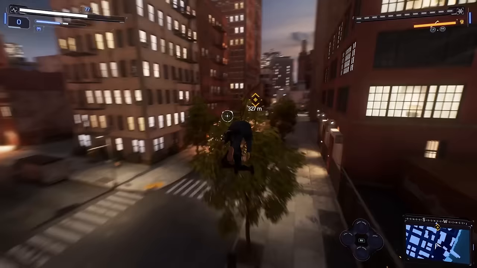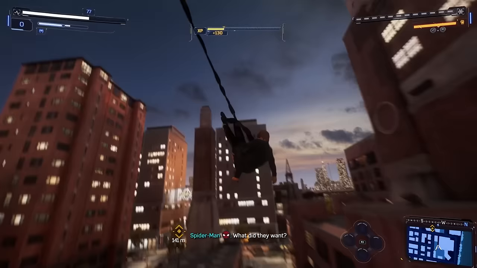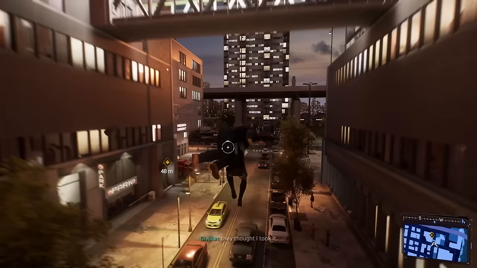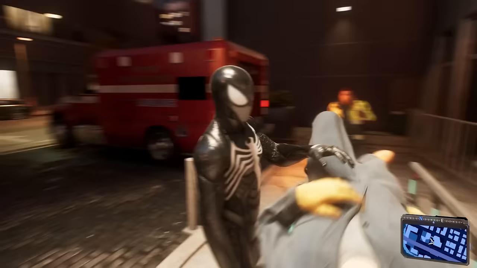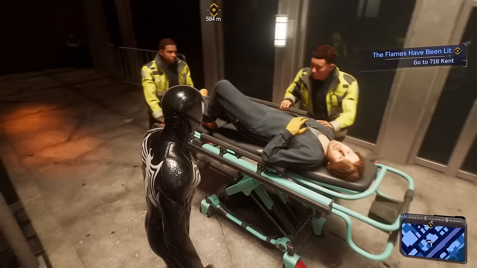I thought they were going to kill me. What did they want? Some cargo went missing on the journey. They thought I took it. Huh. Well, doesn't seem like he did. Let's go ahead and just put you here, and I guess we'll check it out ourselves. Now, where's the drop off? 718 Kent. Okay, so 718 Kent, we'll head over. Without the suit right now.